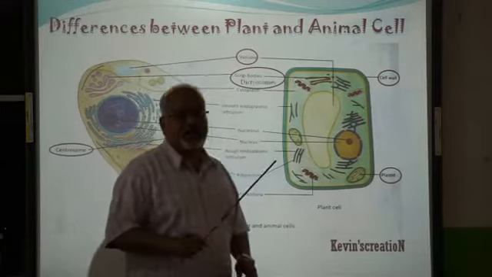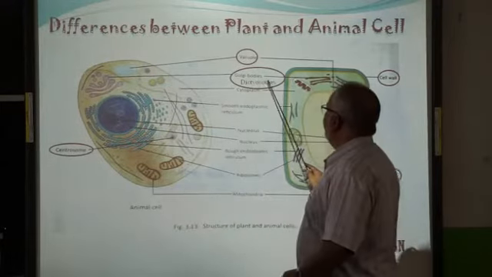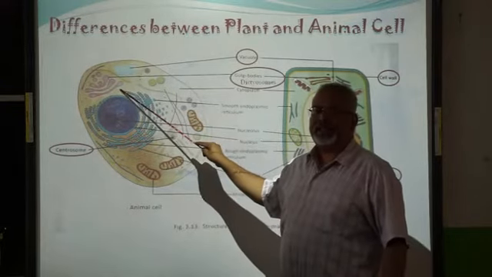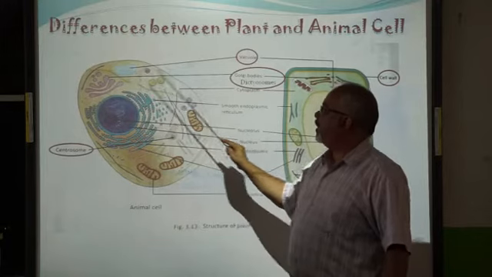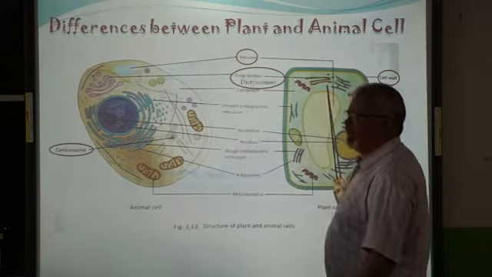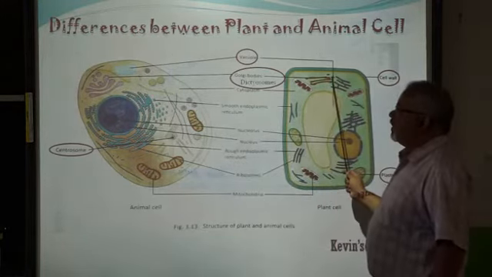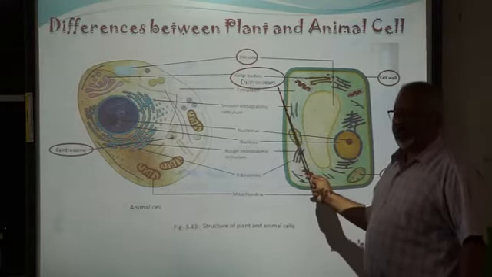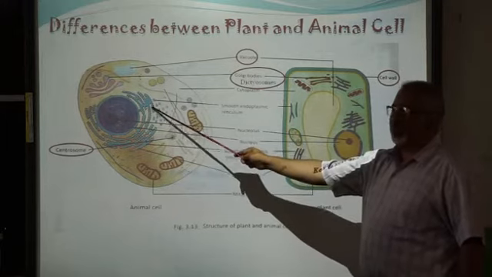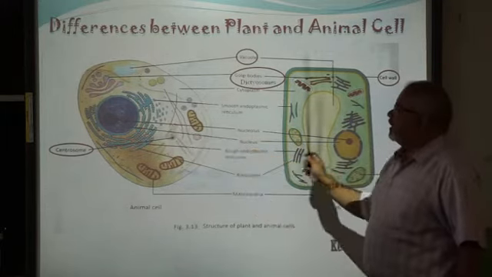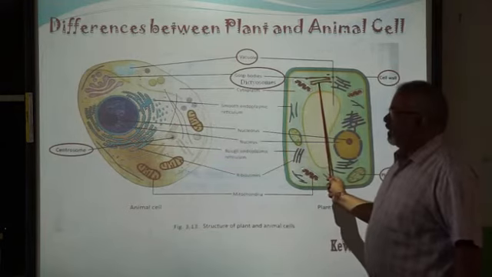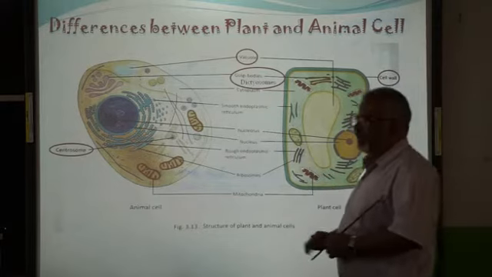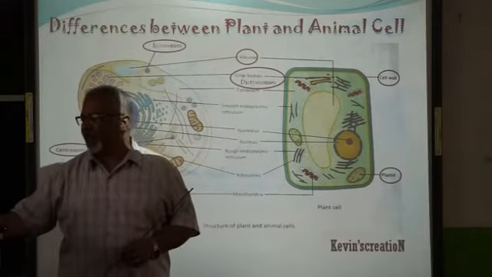The next one here is Golgi body. Here in the animal cell you can see a distinct Golgi apparatus or Golgi body. But here in plant cell, we have got a similar structure. The name is not Golgi body, it is dictyosomes. So in animal cell, you have got Golgi bodies, which is very, very distinct. Here a simpler structure is there, similar to Golgi bodies, but it is called dictyosomes. So these are the differences between plant cell and animal cell.